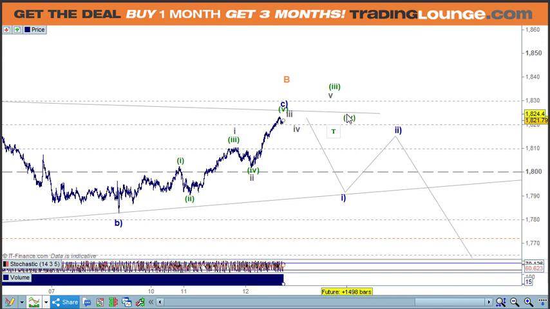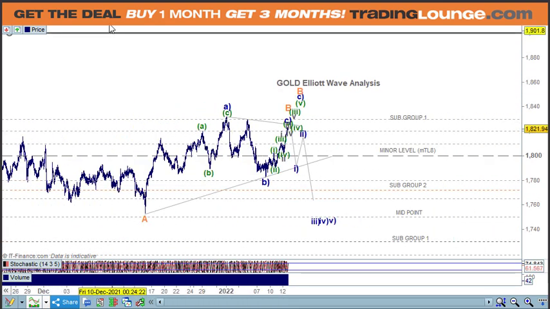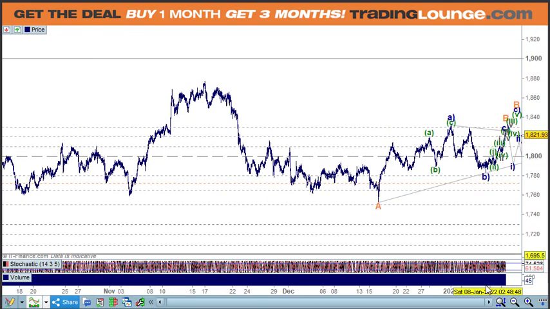For wave 4, it probably makes more sense, this one actually, just to take the top out and suck everybody in and then drop. So we'll just put this here like that, and this wave B could go over there, so we could get something like that. Let's just bring this back in. I want to get that other top over there just to have a look at that.